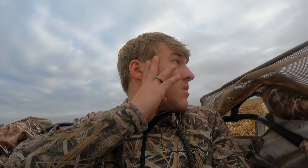So that'll happen. These early season birds, I tell you, they just don't want a decoy. There's no way they're seeing anything. This blind is unbelievably covered in this corn. But from what I've heard, overcast tends to make them fly later. So I was thinking about staying till 9, but I might even stick it out a little longer than that because I did bring some snacks and a couple beverages, so I'd like to get at least one goose on the ground.